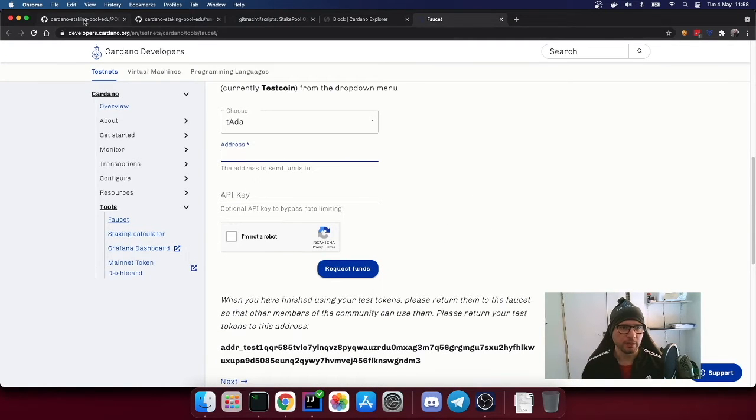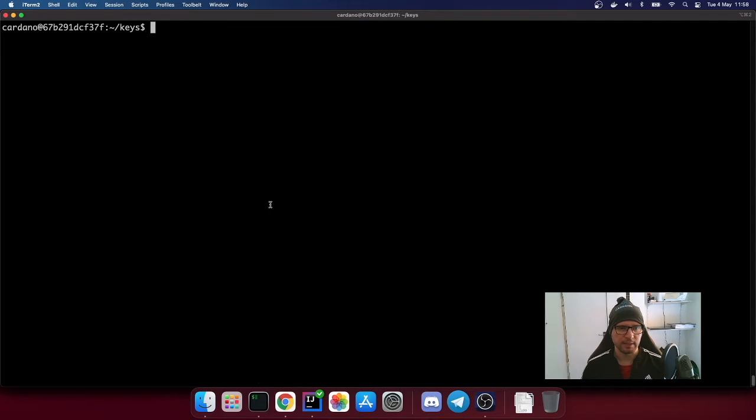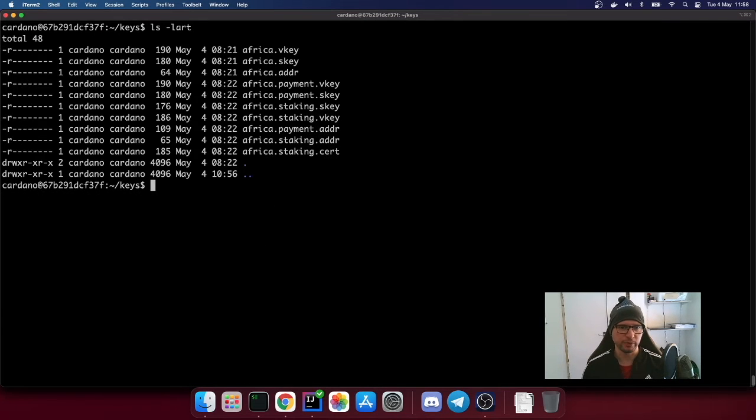So we left off where we were on the faucet, and we just entered our address here, and then let's see now if we have received the funds. So about an hour has passed since the Chrome reboot. In my case, I think the funds have arrived, but in your case, you may need to wait a couple of minutes. Testnet is not as fast as mainnet, so you may need to wait a minute or 2. In order to do so, there is a command from the ATADA scripts.